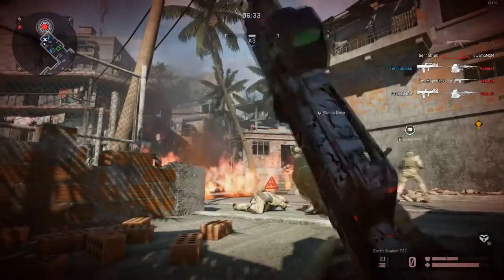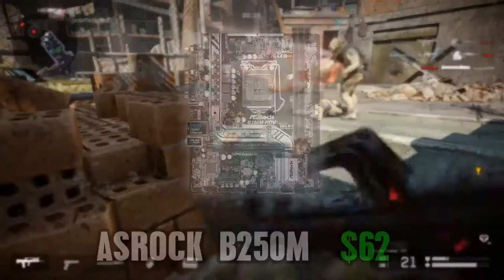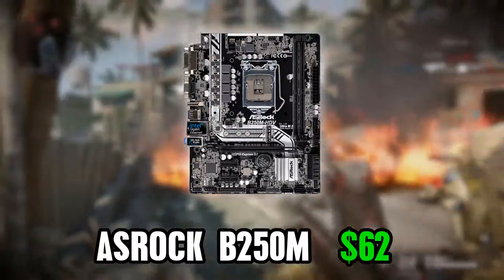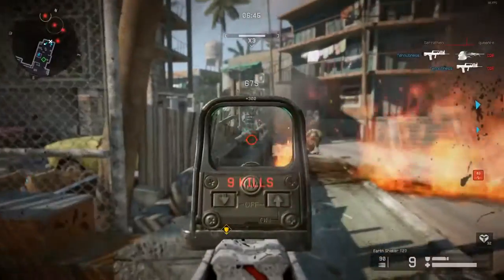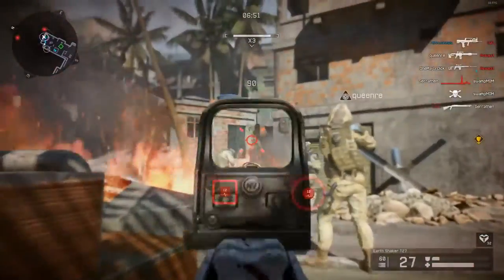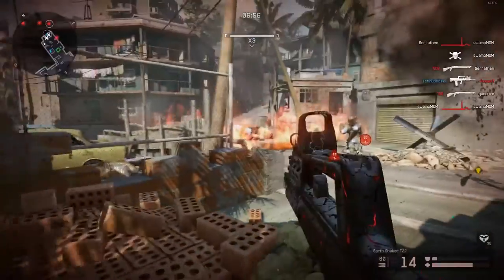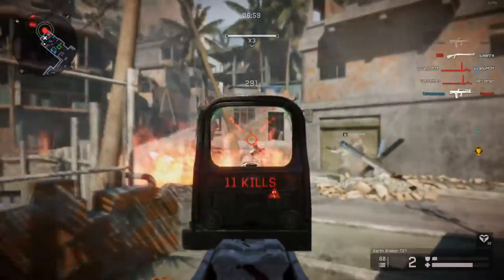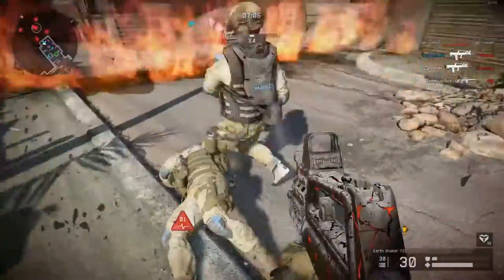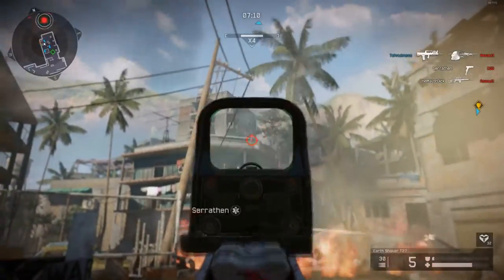There is one downside to the decreasing prices in CPUs, and that is the motherboards got more expensive for some reason this time. You can pick one up for around $60 instead of the usual $40. Last generation's motherboards do work with the new series, however they will need an update, so right out of the box you're gonna be screwed if you try to buy an older motherboard for around $40. So unfortunately we have to spend around $60. We got a budget ASRock motherboard here — it supports 32 gigs of RAM, the usual, no bells and whistles. It'll hold everything we need. It's nothing pretty, but it's worth it at 60 bucks.